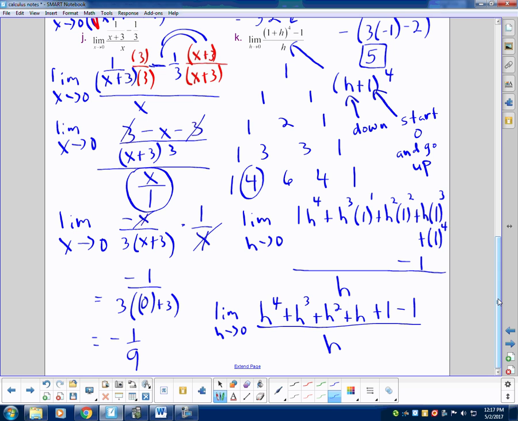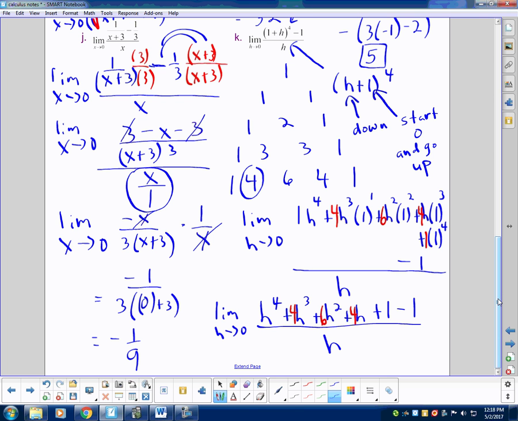Oh, sorry, I goofed. So I'll do it in red here. 4, 6. I was concentrating so much on the powers. And then this would be 4. So go ahead and add these in, please. And then this would be 1 again. Thank you. So down here I would have 4, 6, 4, and then, of course, 1. That will make a difference in my final answer.